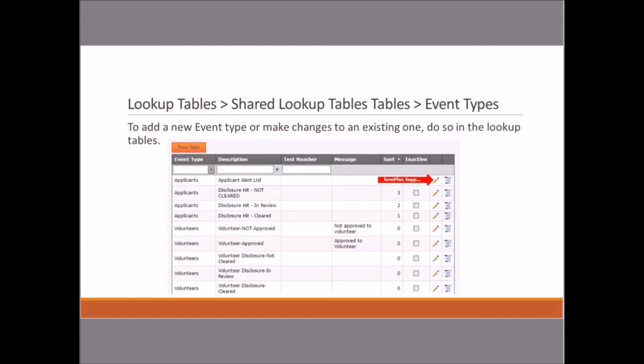When you add a new one, you always need to select the event type. So which portal is it going to be associated with? You're going to add the description, which is basically the name of the event. And then we talked about if you wanted to have any messages tied to that event.